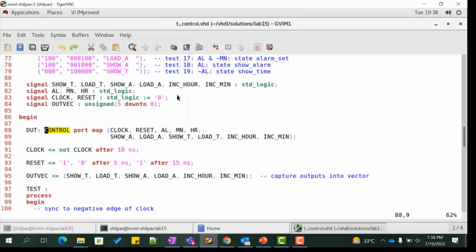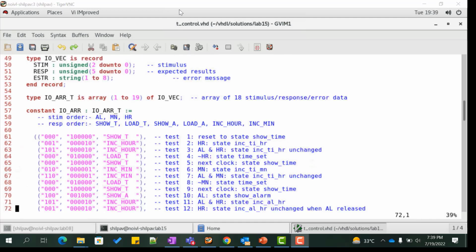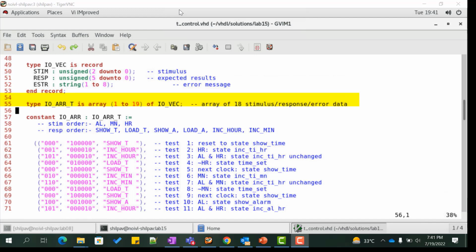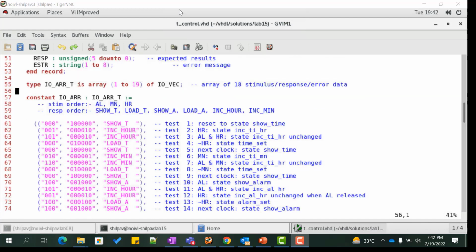Check that the test bench controller component declaration and instantiation matches your control entity. io_vec is the record which holds the stimulus, expected results, and the error message. And io_array_t is the array of records. Each element of this denotes one test pattern.